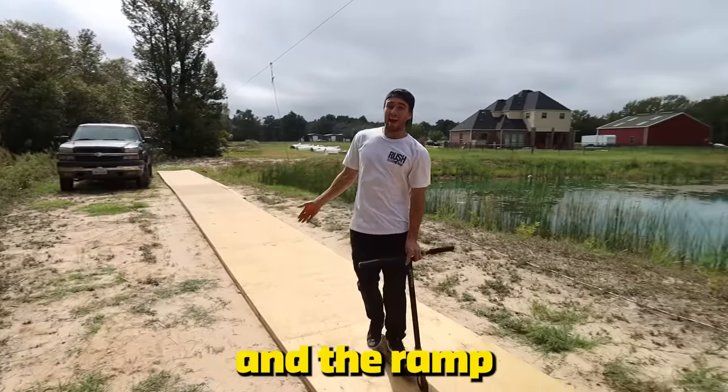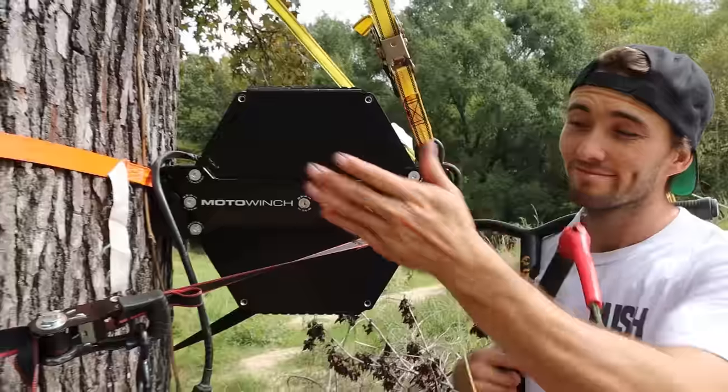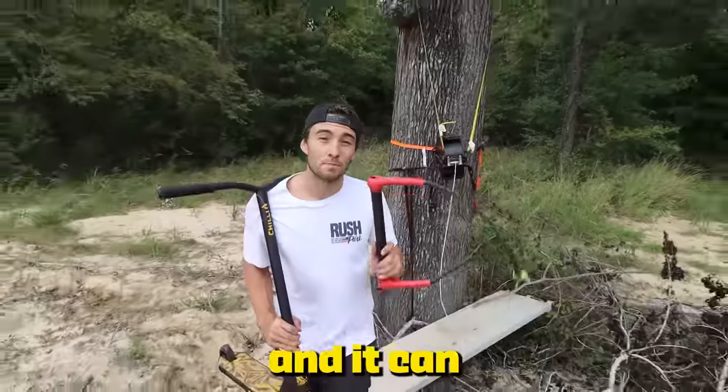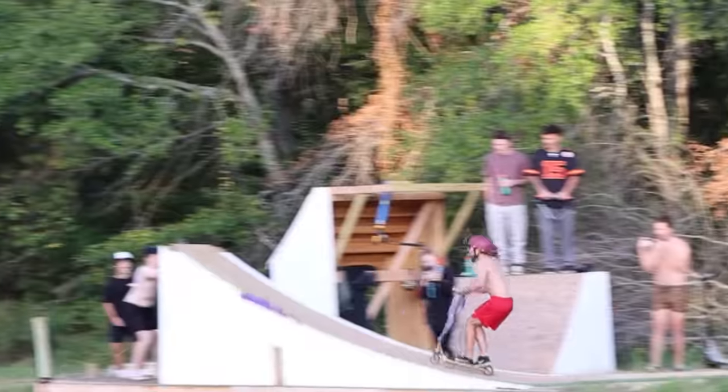So now that the runway and the ramp is complete, you're probably wondering how I'm gonna get speed. Let me show you. This is an electric winch and it can pull you up to 35 miles an hour. So let's hope this works. So as you can see, this thing gets pretty long and hopefully it's gonna pull me into the water. So let's try it out.